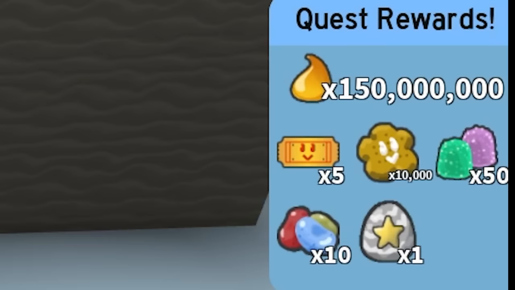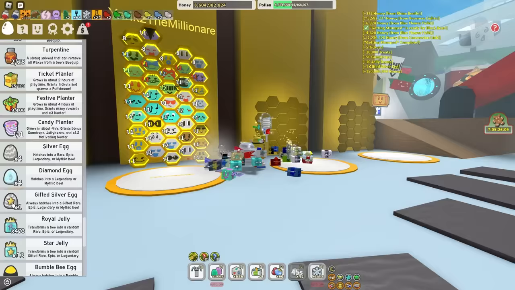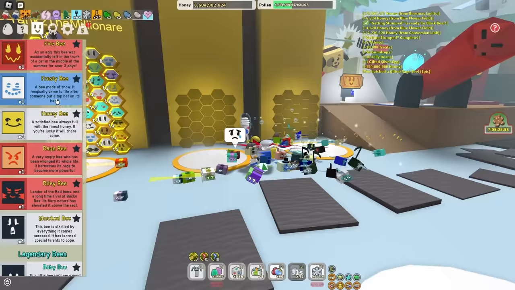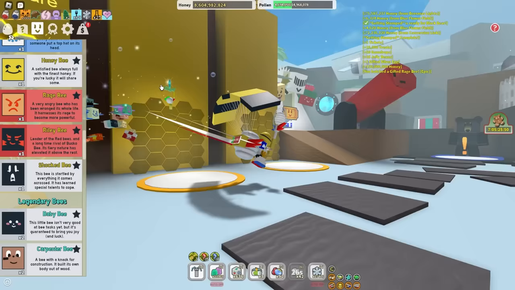Yo, gifted silver egg. That's insane. I didn't even know I was getting it. I thought I'm getting another Star Jelly. Okay, we're using it on my hive because I'm an idiot. Let's go. Okay, gifted rage bee. I already have that. I mean, I did tell you I'm an idiot sometimes. Oh, wait, actually it's a new bee type. So now I have every epic bee type. Wait, maybe I'm not as much of an idiot as I thought. I'm very smart. That was definitely calculated. I knew I was getting a new bee type with the egg.